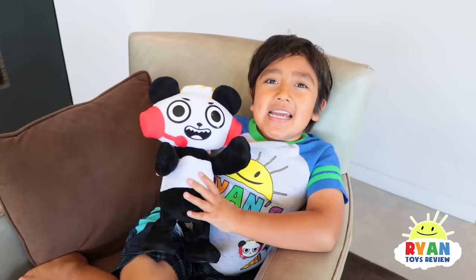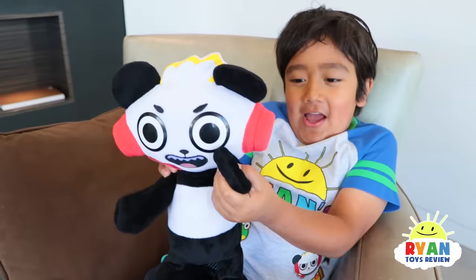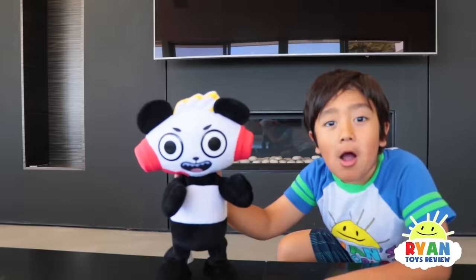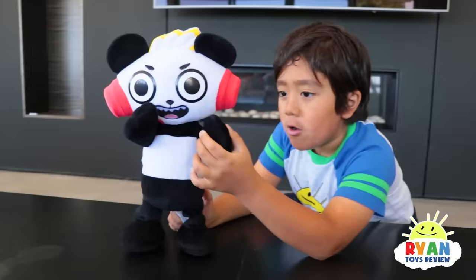Hi, we're playing with Ryan's World toys he helped create. It's Combo Panda, and he's ready for some karate chopping fun. Here comes the pandemonium! Here we go, Combo Crew! And I'm babysitting him for today. Come on, Combo Panda, show me what you can do. Here comes the pandemonium! Whoa! Here we go, Combo Crew!